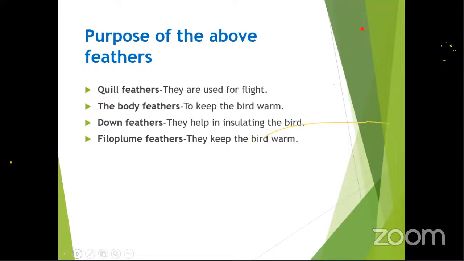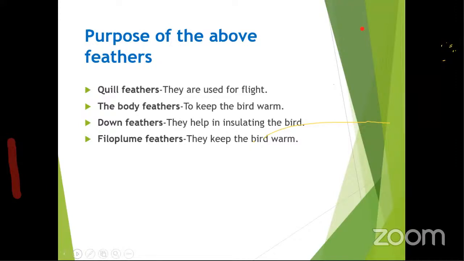So these are the uses of these different types of feathers. As simple as that. But the commonly asked one is the quill feathers. We always examine it so much. What is the use of the quill feathers? You can simply say, quill feathers are used for flying. The only trick here is spelling the word quill. Some of you do not spell it properly, and when you don't spell it very well, you can be marked wrong. For us, we don't mark wrong spellings, correct? So let's move on to another thing.